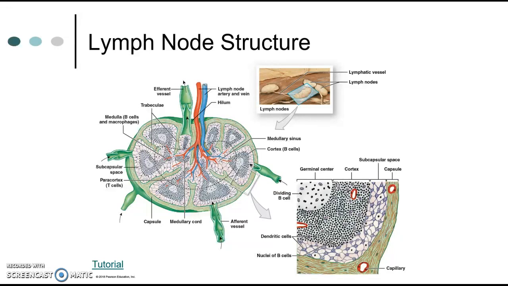For instance, a number of years ago, I got bit by a spider on my forehead, right at my hairline, and on the right side, and I could tell exactly what was going on because as the lymph drained the toxin from the interstitial fluid at my hairline, it came down to the lymph nodes in my neck on the right side, and I had one lymph node in particular right at my jawline that was so swollen from these lymphocytes doing their job that it actually stuck out. Like you could see it in the mirror. You could see this lymph node sticking out.